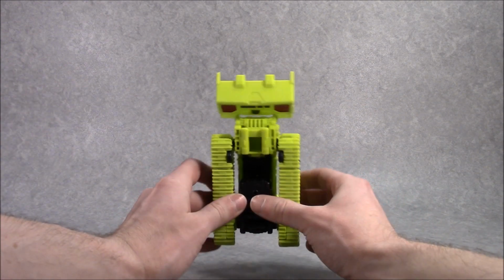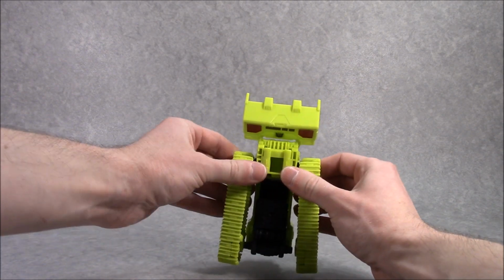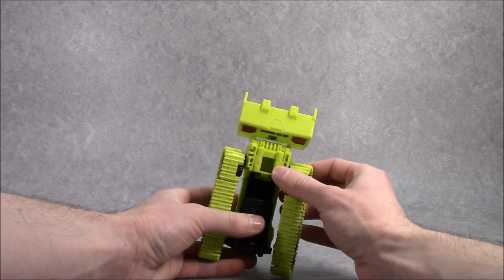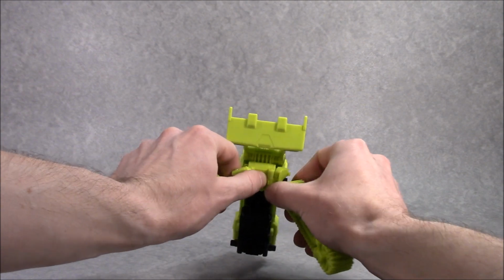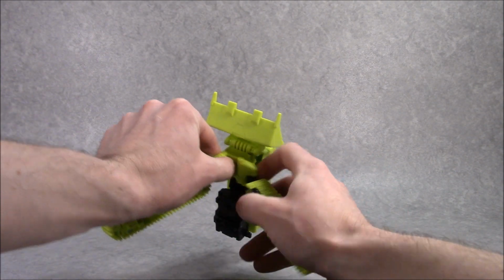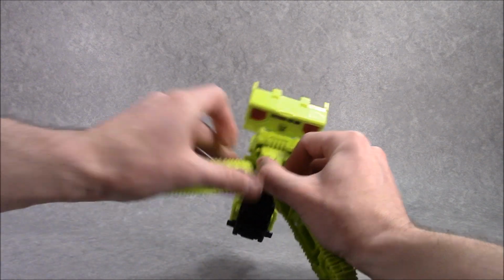A little toy bulldozer. So, transforming him, he has similar legs to Scavenger. You have the tread legs here. And as you're bringing this part around, you unlock it from this little hook right there. So I know a lot of people are having problems with Bone Crusher's crotch.